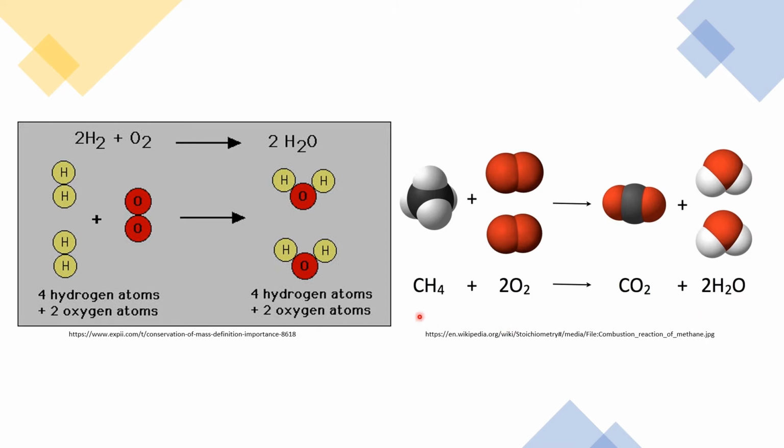Without the numbers there, there'd be 1 carbon, 4 hydrogens, and 2 oxygens, whereas on the other side, there'd be 1 carbon, 3 oxygens, and 2 hydrogens. If we add extra molecules in and end up balancing out the number of atoms, what we have is a balanced chemical equation. I'm going to go through some techniques and some practice questions on paper in a second. So let's go over and do that.